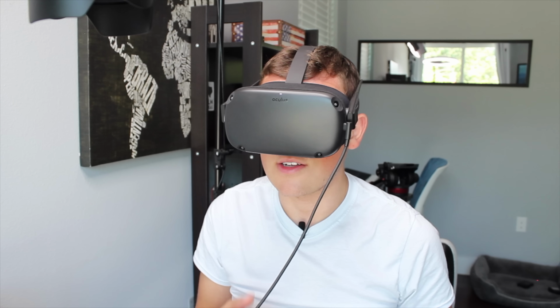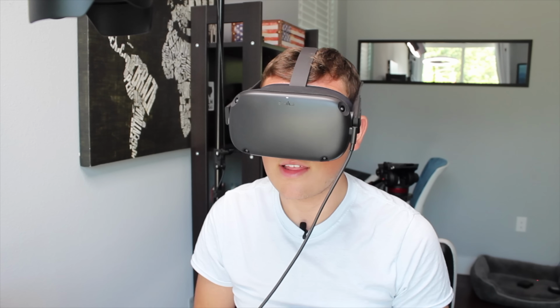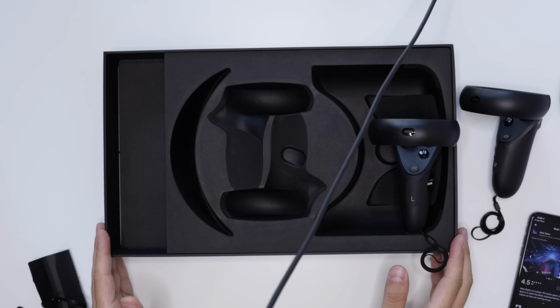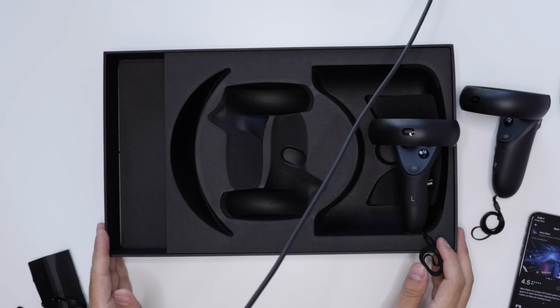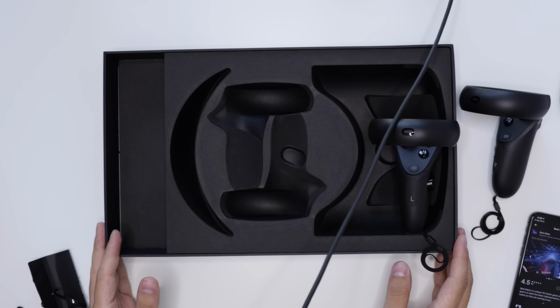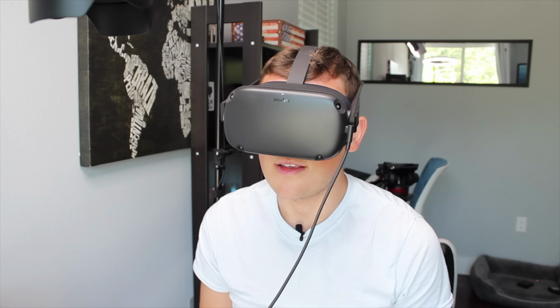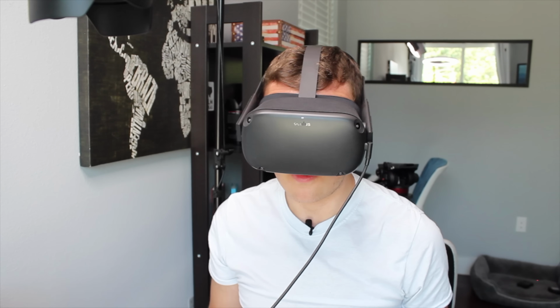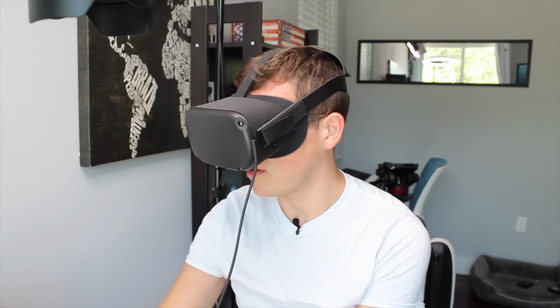And yeah, now it's just saying that the controllers are in update in progress, and I think I'm just gonna go ahead and use this device for a little bit, try it out, then I'll come back with some of my thoughts, and just show you guys how the game installs and stuff like that. Yeah, so far it definitely looks pretty similar to what I remember with the Rift. Where's the controller? Here's the controller.